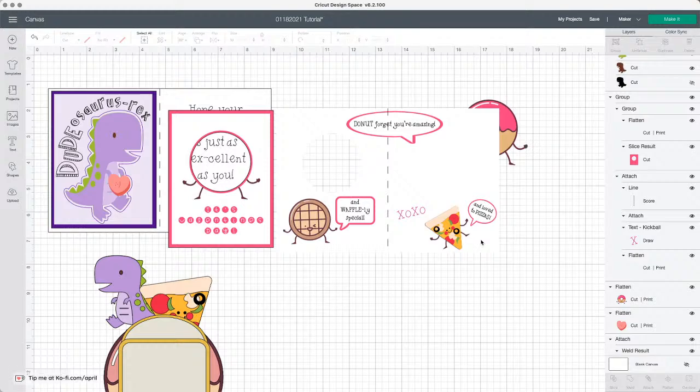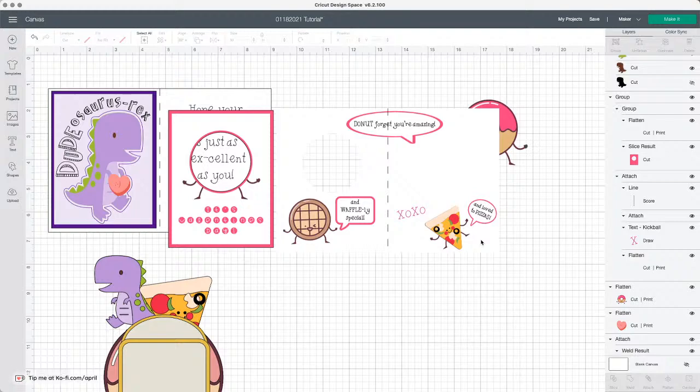It took me 5 print and cut sheets of 8 1/2 by 11, and it took not even a half sheet of my purple and a half sheet of my pink, and then 1 sheet of white for the Dudosaurus card. Okay.